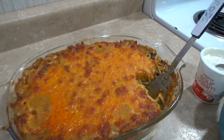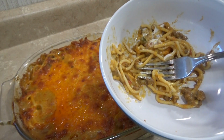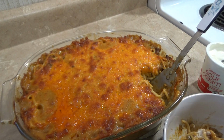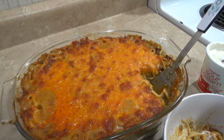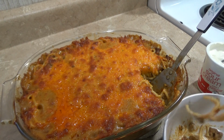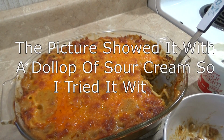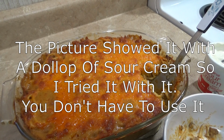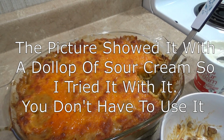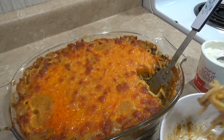Okay guys, I just tried this. I thought I had my camera on recording, but I didn't. But I put me some in a bowl and I tried it without the sour cream, and then I put a little bit in it to try it with, and I think I like it better with the sour cream. It's really good either way. My husband probably won't eat the sour cream because he don't like sour cream as much as I do, but it's really good either way.